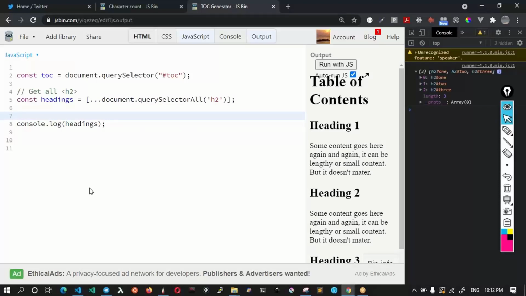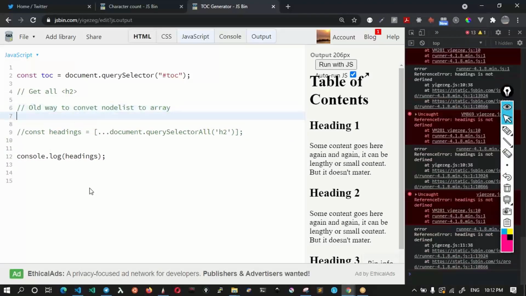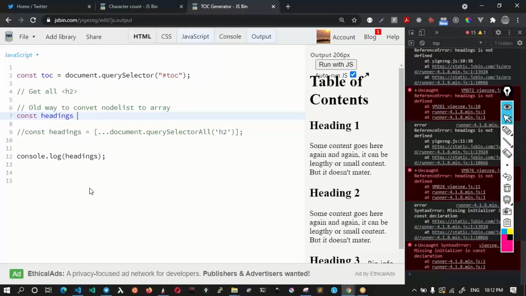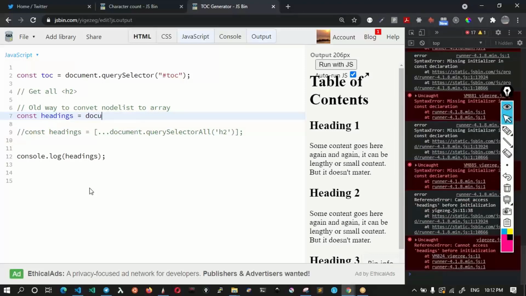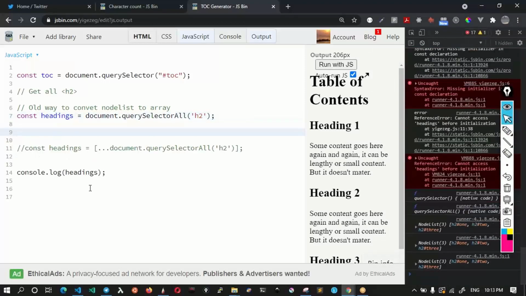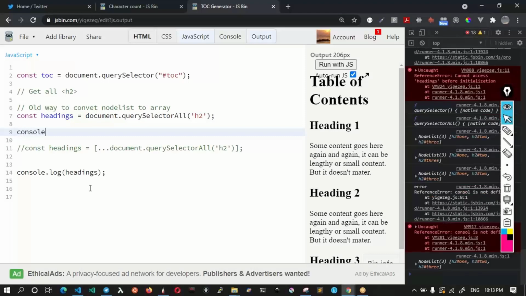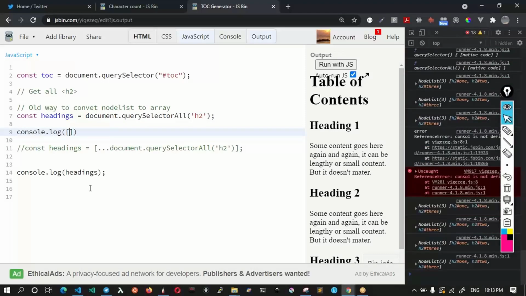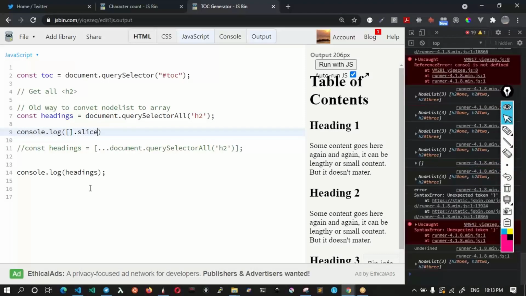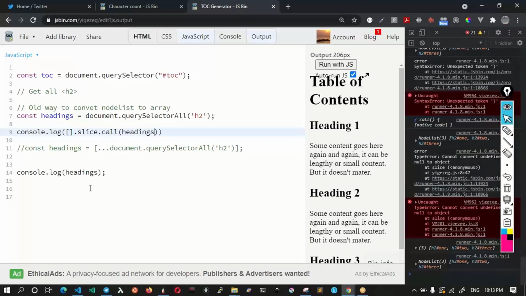Let me show you the old way also, right? So the old way was this: const headings equal to document dot query selector all H2. And then I could do something like this. I'm just logging it here for reference: console.log, array dot slice dot call, and I'll pass headings as an argument.